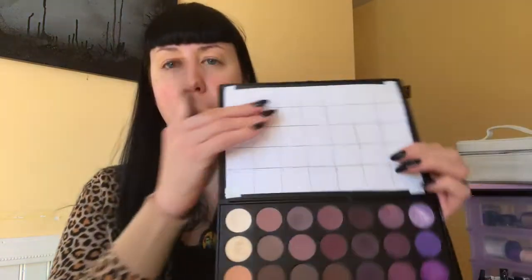I would grab a fluffy brush of some kind. This one's from Morphe, but whatever you got. And then I'm going in with a matte, creamy color. I do try to do everything matte as much as possible. When you have hooded eyes, anything sparkly or shimmery can play that up. And I want my eyes to look big and happy and awake. Plus, if you have any fine lines, shimmers and sparkles can settle into them, and that's not cute. So just throw this matte creamy shade all over the lid.